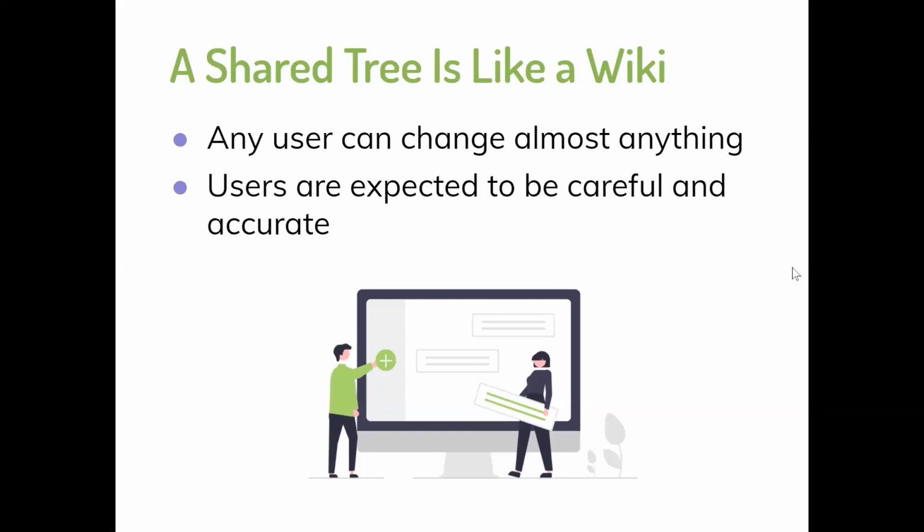It didn't used to be that way. For those of you who used the old system that was called new.familysearch.org, it was still a centralized tree, and that was an amazing, revolutionary thing, as I mentioned. But before that time, any user couldn't really change anything. All they could do was add additional or even conflicting data, and they would note it as a separate opinion, for example. And so Family Search has actually demonstrated a great deal of trust in us as users to move to this Family Tree now, where not only is it shared, but users have permission to change just about anything in the tree. And so again, a very important part of being a citizen in the Family Tree community is that we're expected to be as careful and as accurate as possible.